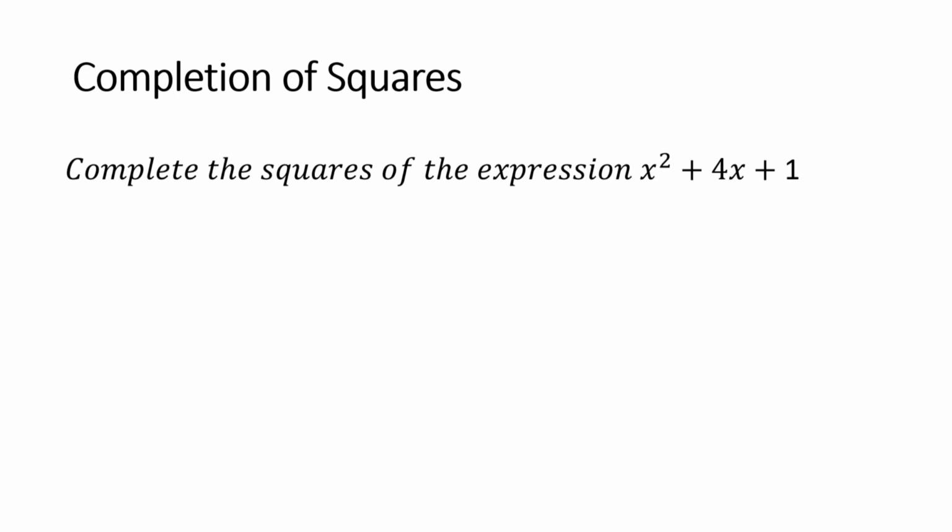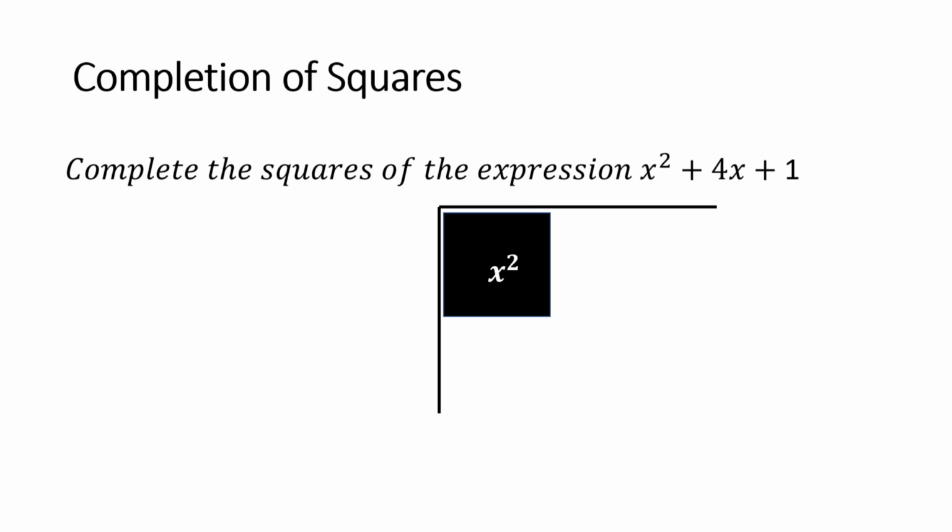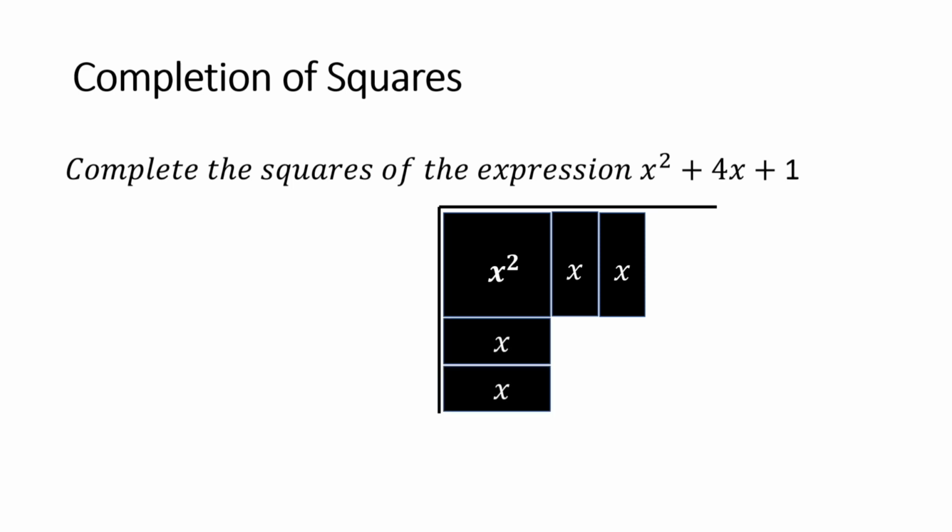Completing the square using algebra tiles is done quite easily. This is because we actually create a square using elements from the expression. Let me show you what I mean. If this is your multiplication table, we are going to try to model a square using the expression that is given. Here is where the x squared goes. Since we are trying to create a square, this means that I can distribute the 4x by putting 2 x's up on this side and 2 x's down on this side. Keep in mind, it's a square we are trying to create. But we have one more unit in the expression.